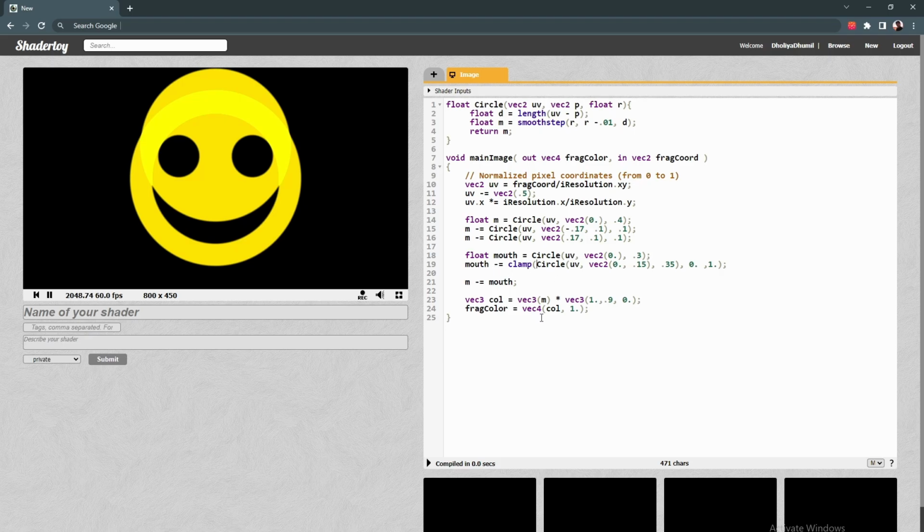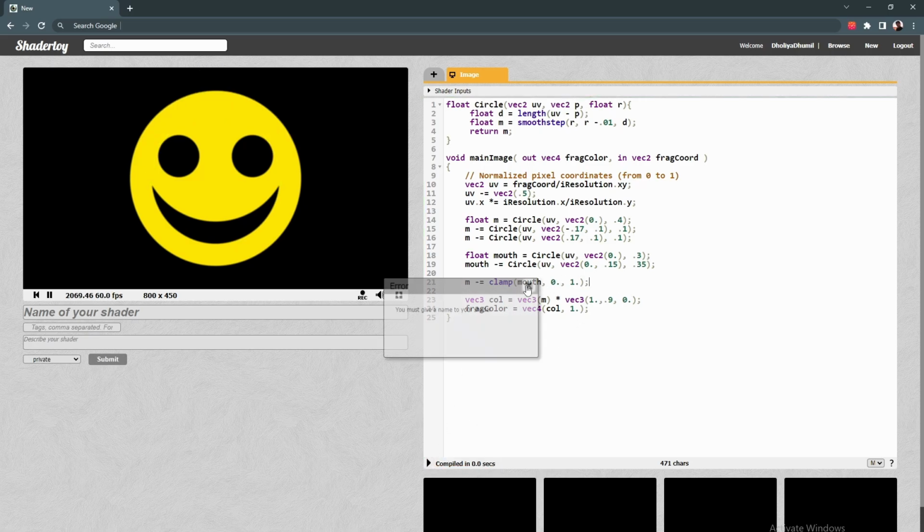Oh, my bad. We don't need to clamp this. We need to clamp this mouth position. So we'll clamp this, and now you can see we are eliminating all the negative values from the mouth because we are clamping it from 0 to 1.